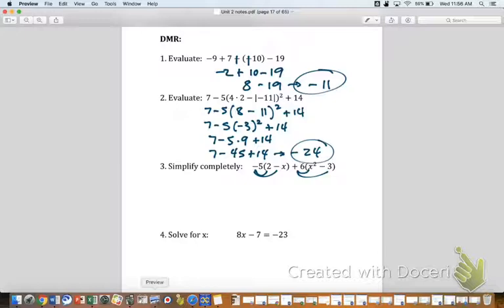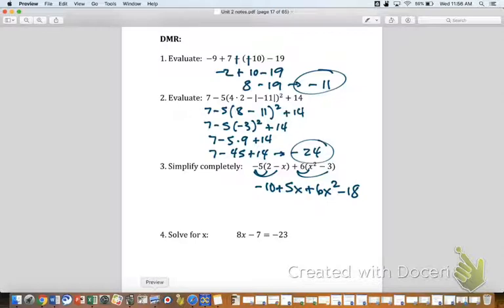The tricky one on number 3, of course, is the first one. Negative 5 times 2 is negative 10. What is the very next symbol I should be writing? Plus. And it would be plus 5x. That's right. And then you distribute the 6, so that would be plus 6x squared minus 18, as you distribute that 6 across both.